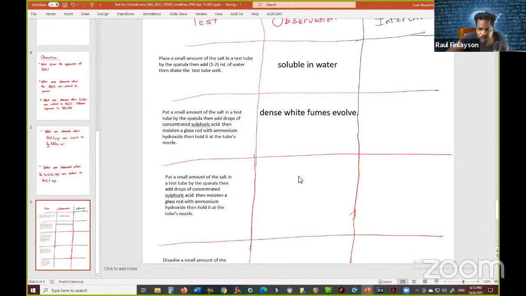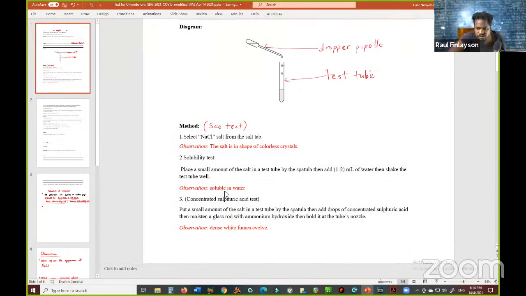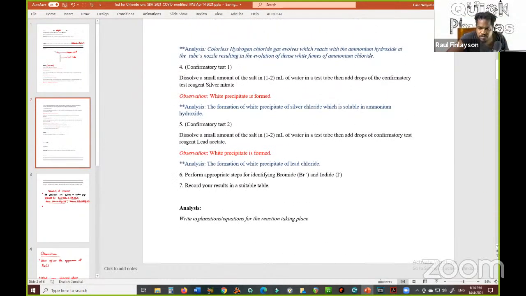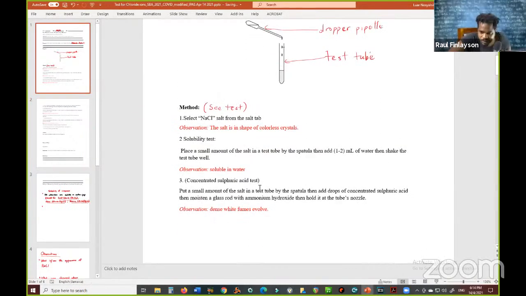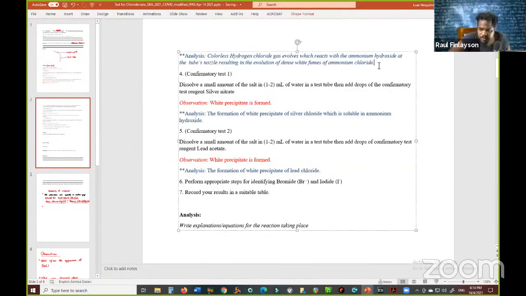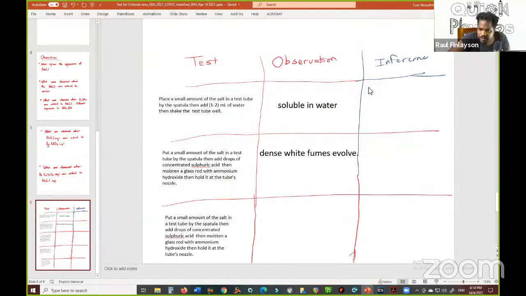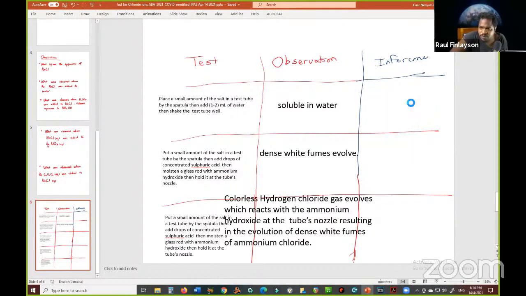All right. And the third one now would have the same. All right. Oh, this analysis here. This is the first one with analysis. This is the analysis for the first one. All right, so guys, let me show you how we do this one now. Copy here. And we'll go for the inference now. That's where you have the analysis here. Color changes. All right. This is where we're going to put that.